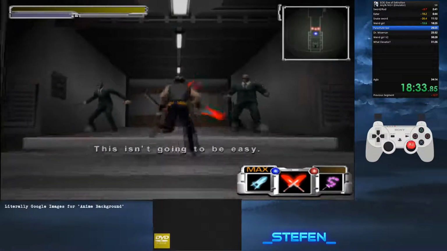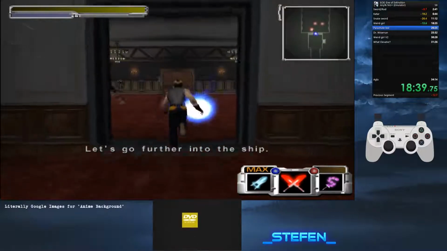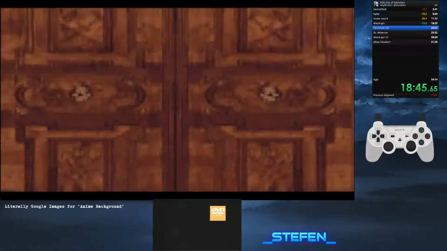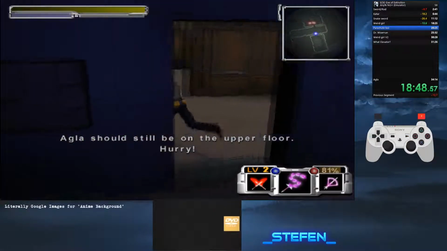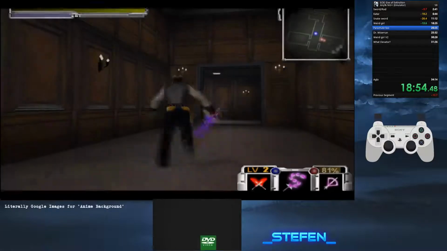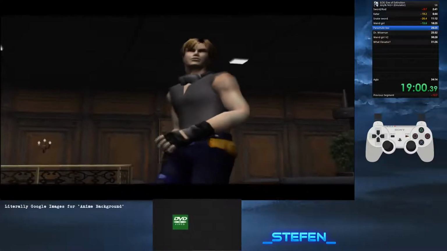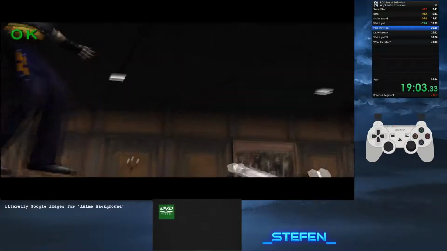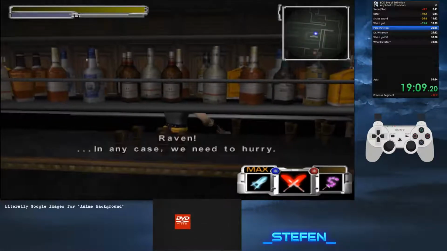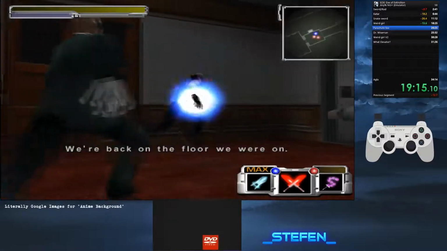This isn't going to be easy. Let's go further into the ship. Agla should still be on the upper floor. Hurry! Was that Raven? Back on the floor we were on.